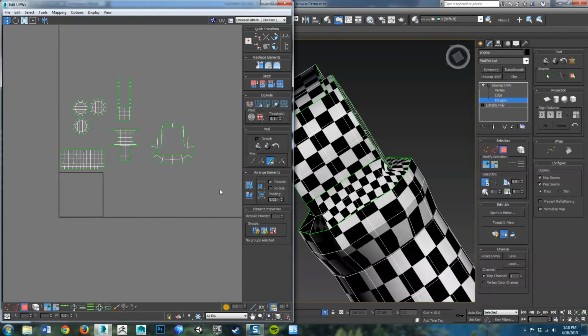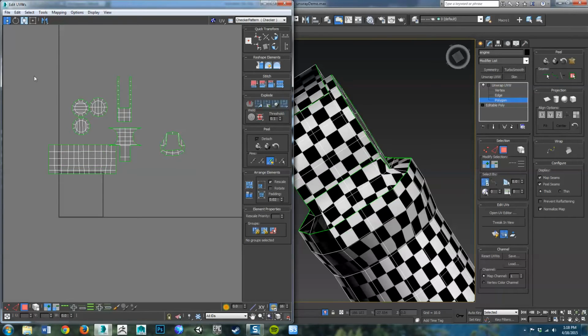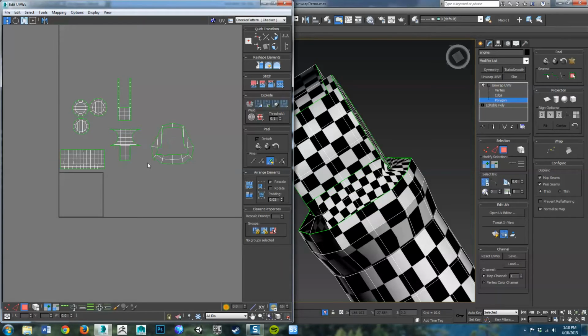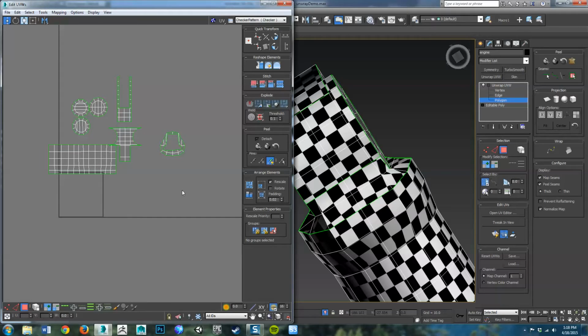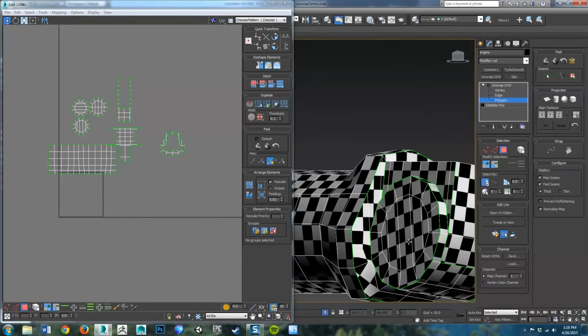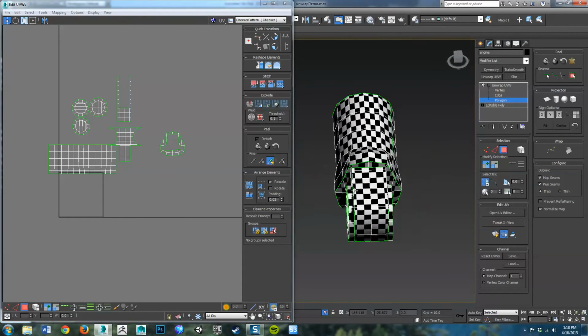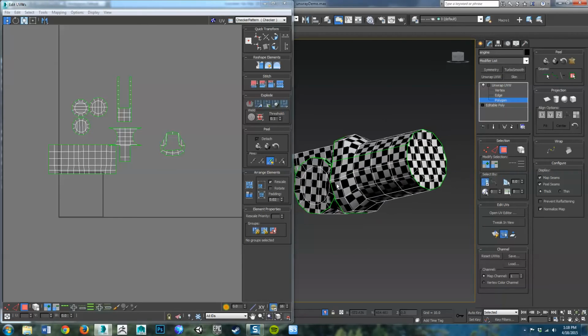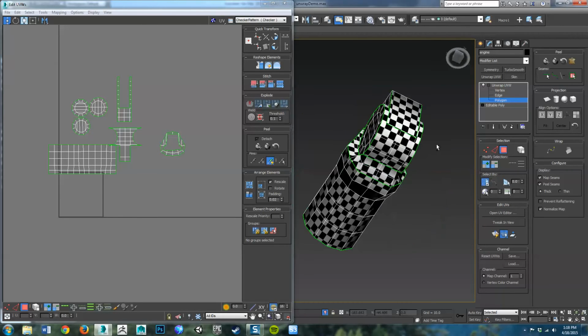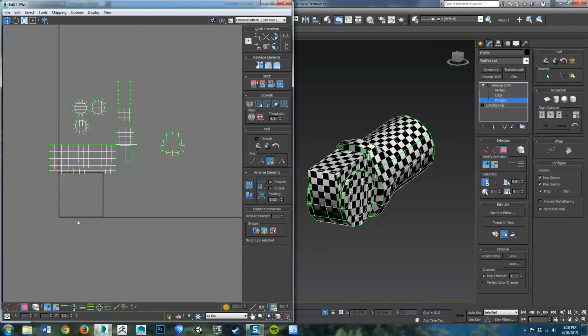So now we have everything unwrapped. What we're going to do is we're going to make everything the same size, which I just did with a button press. And I guess if you do this without anything selected, it just automatically rescales everything. Huh, even I learned something today. I thought you had to have everything selected. All right, so those guys have all been rescaled, so we're going to get the same texel density over the surface of the entire object.